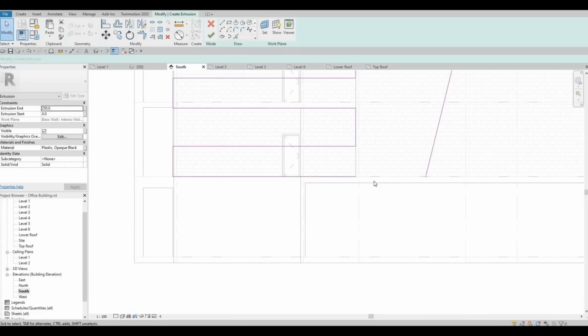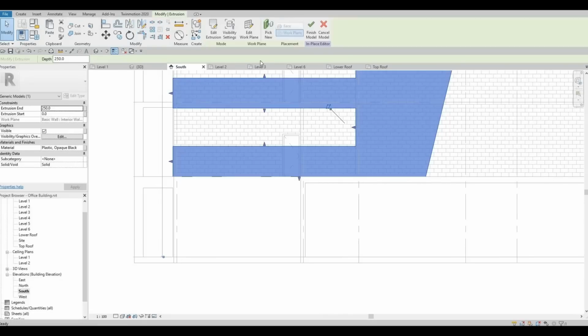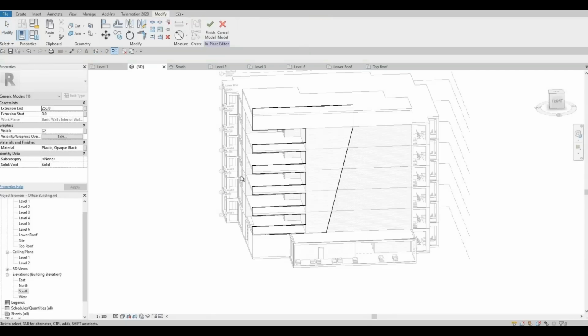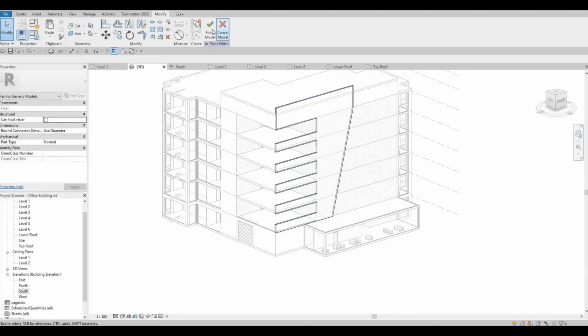So we could just delete this and then trim it again. So that I just want one line here. Click finish and then look at it 3D. So it looks like this.